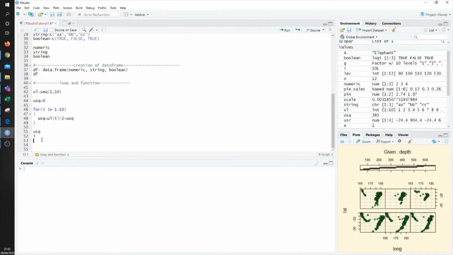Okay, so what we'll do then is make ourselves a user-defined function, just to explain this bit in more detail.